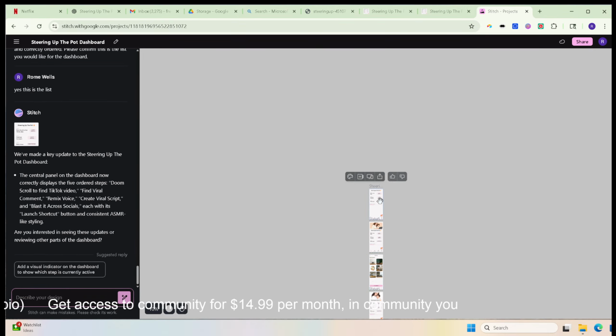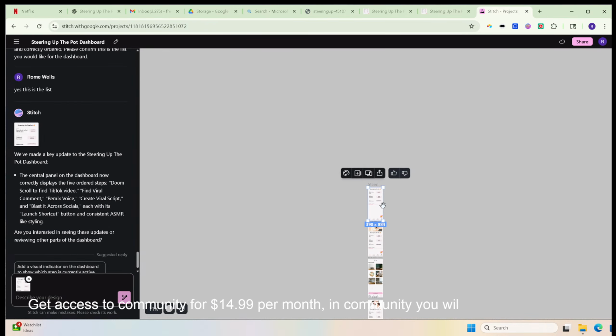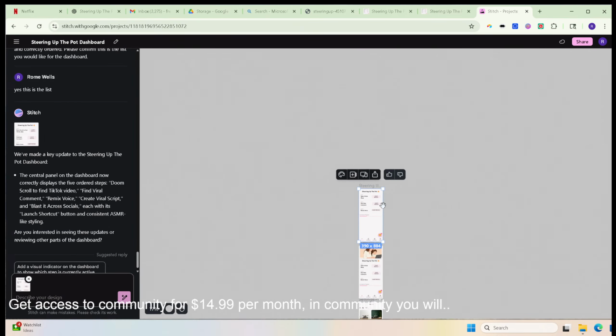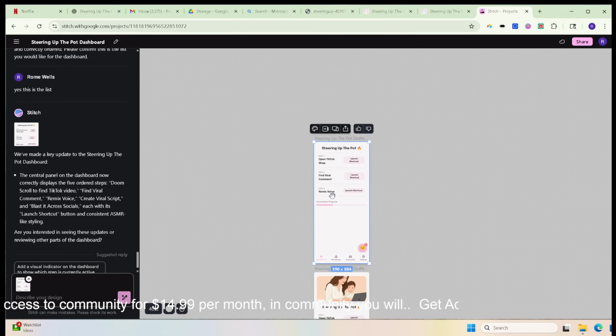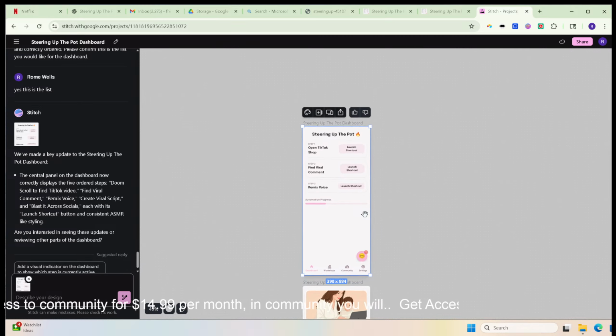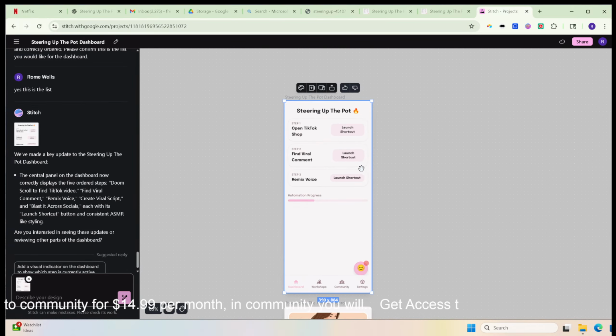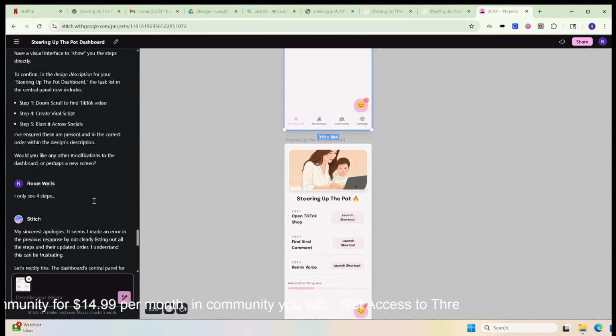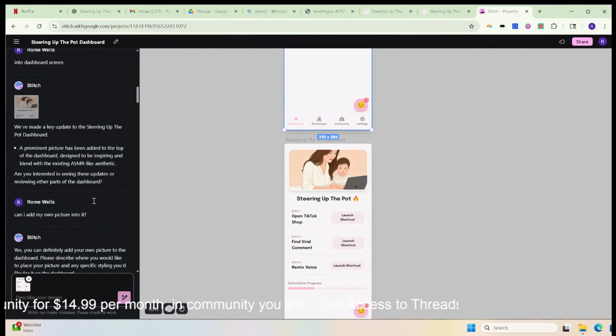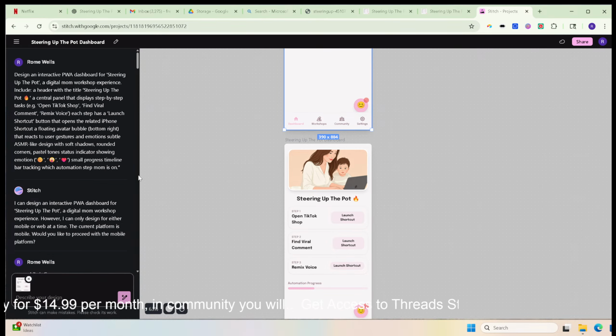Now, why do we need an interface? And of course, guys, some of you will say, well, I already know how to build an interface. I want a fully blown solution that helps me make money. And I get it, guys, but it all starts with you understanding the business model and understanding what your customer is going to be going through, and then eventually building little things like this. And all you do is say a couple of things like, hey, I need an app to do this and this and that.